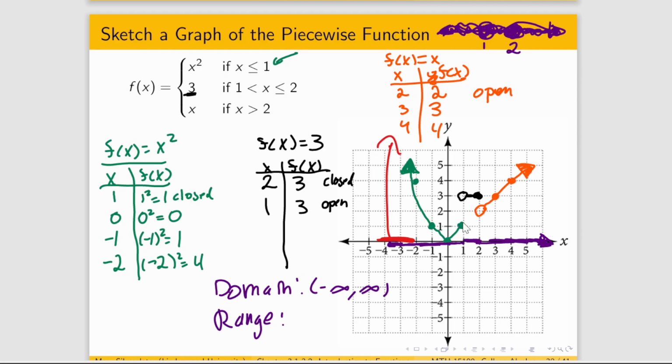Because even though it stops here, initially, it does pick back up over here, picks back up over here, and there's really no y values that are skipped. Now, if there was a big jump in the graph, I would want to note those skipped y values, but there is not. So he just keeps on going. So my range's lower bound is 0, and then he keeps on going to positive infinity.